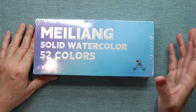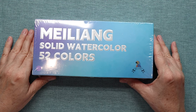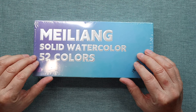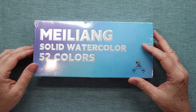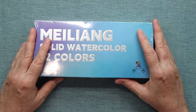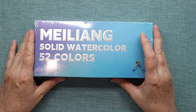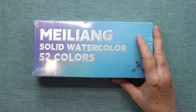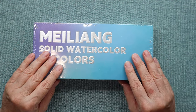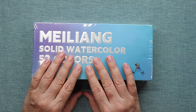I have never heard of Paul Rubens Art before up until this point, so I had to do a little bit of research and see if other creators had worked with them before, and it turns out they have. So that was good because I was able to see what other creators thought of these colors, and it turns out a lot of them are very impressed by the quality. The price point is very competitive, so I can't wait to open these up and give you a beginner's perspective.